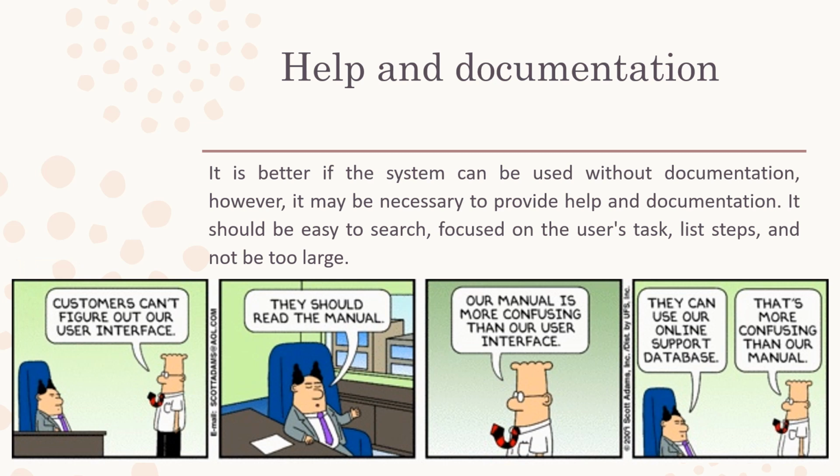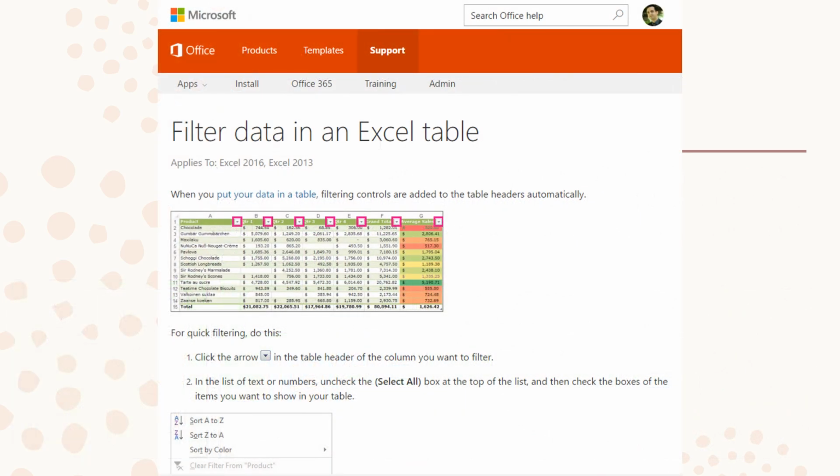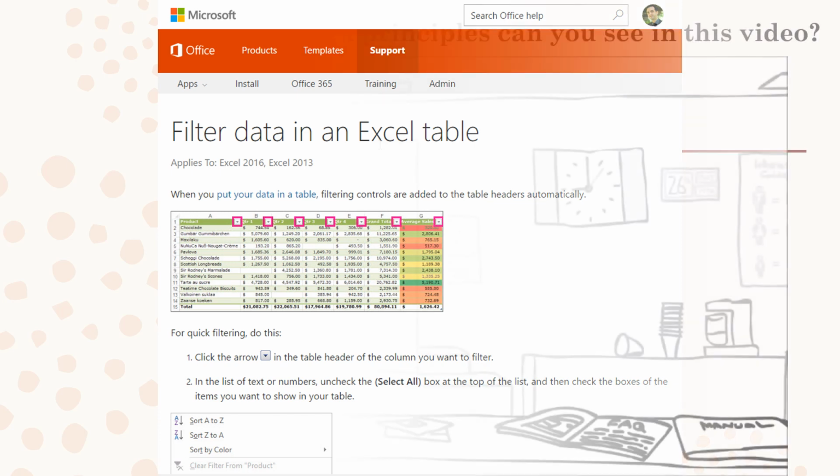The last design principle is help and documentation. If the software that you develop is complex and it needs to have a help system, you should try to provide a simple help that shows different steps of working with your system in a step-by-step manner and shows different screenshots of the system. Also, we should try to minimize the amount of text and try to show the steps of working with our software with the use of pictures.